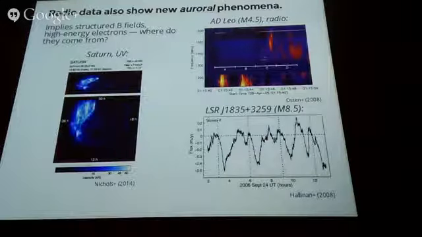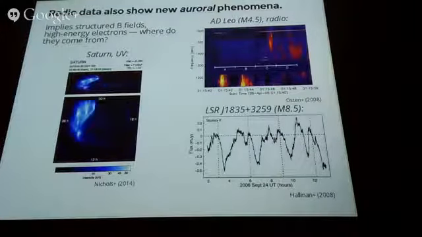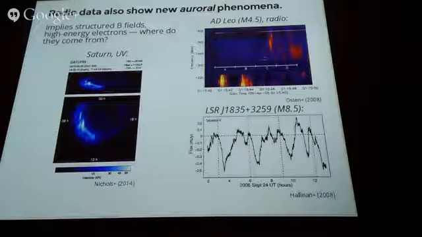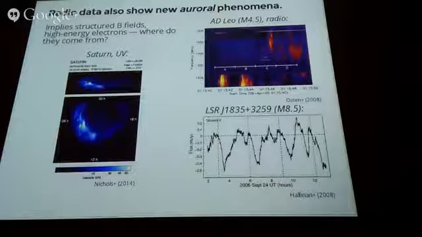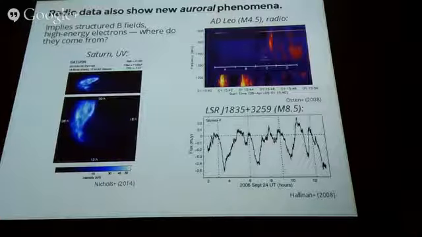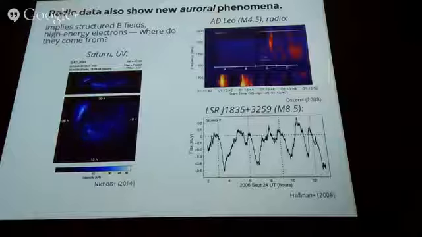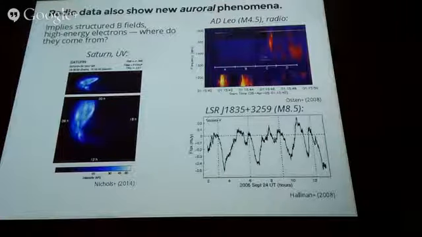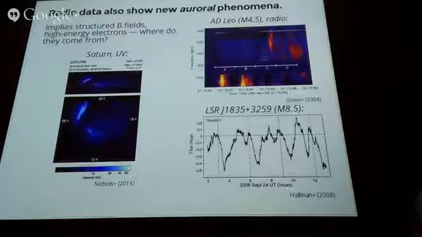An emission like this is coming from reconnection of the corona. Something like here, so what this paper is actually about is there's some structures here that kind of move faster than rotation, and that's taken as evidence that the acceleration is happening in reconnection of the magnetotail of Saturn's magnetosphere. So this is the kind of thing where if we could probe these auroral ovals, for things that are presumably free-floating and not being bathed in the solar wind, you can understand what's accelerating these particles. We really don't have a good explanation for that yet.